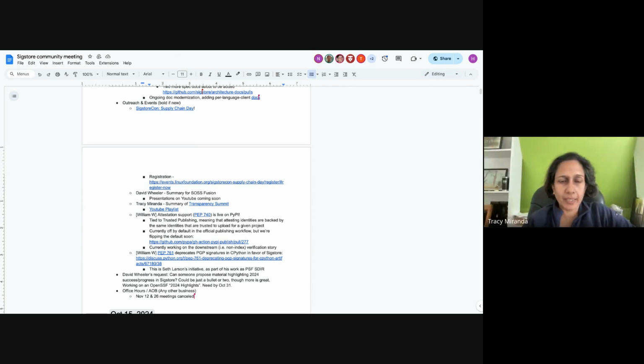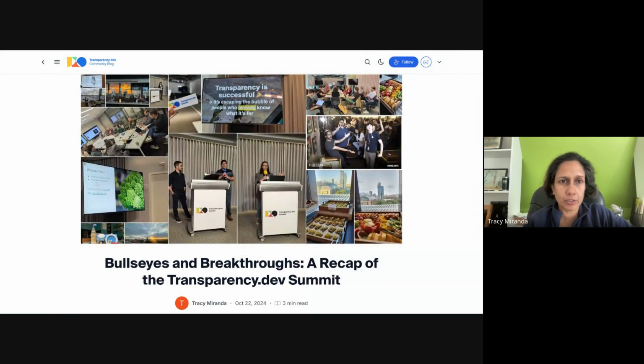Yeah, sure. A couple of weeks ago in London, in the UK, we had the Transparency Dev Summit. This is the core group of folks working on transparency in different forms. With the original certificate transparency folks, there were a lot of those folks.